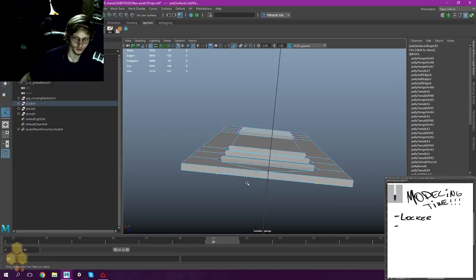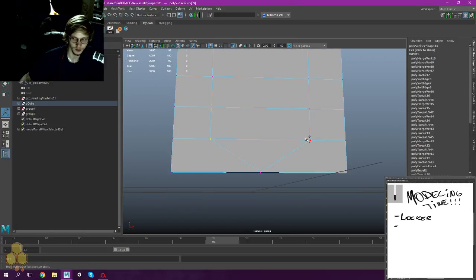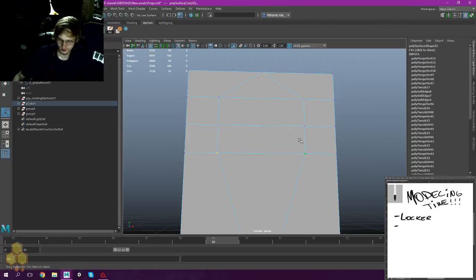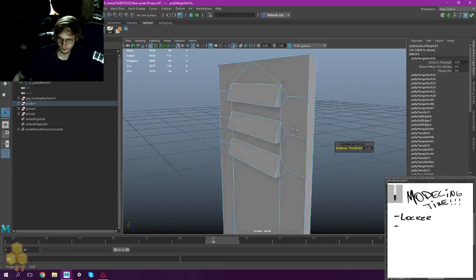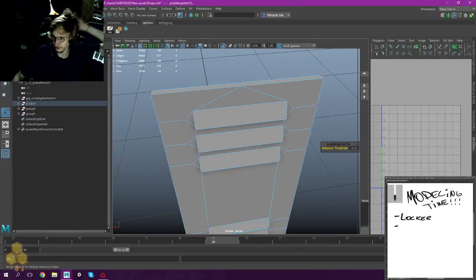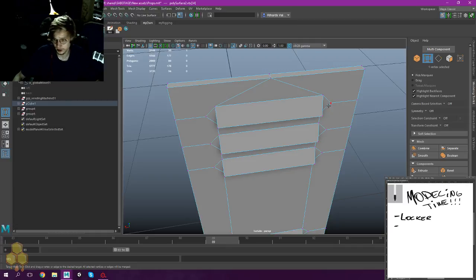These two vertices need to be joined together. Yeah, just like that. Feel that slide right there. Oh my god. That would be crazy. Let me just join all of these things together. Not like that though, but like this. Let's do some target welding here. UV editor, modeling toolkit, target weld. Yeah, target weld. Target weld those vertices.